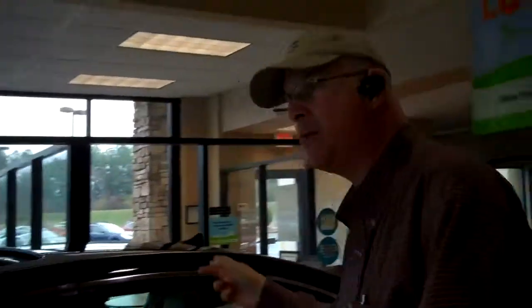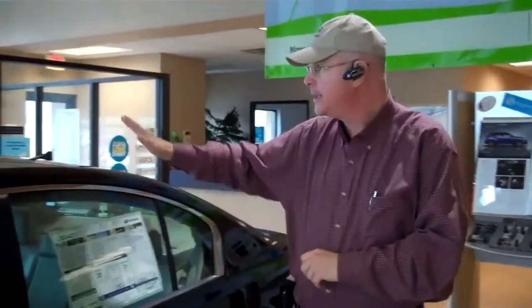Safety is important to everyone, and when they redesigned the Legacy they gave us the top safety rating as Subaru has always had. The Insurance Institute of Highway Safety, the IIHS, gave us the best rating in terms of safety. They've now added the roof test, and we passed — not just with the Legacy but all five of our vehicles got the best IIHS rating. The NHTSA, which is the National Highway Traffic Safety Administration, also gave us the highest safety rating.